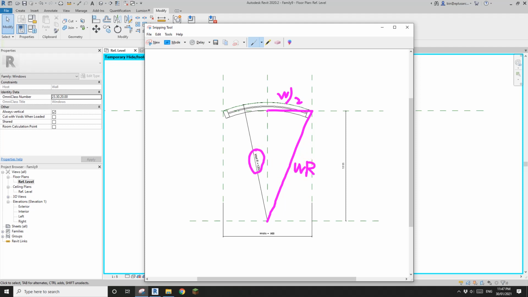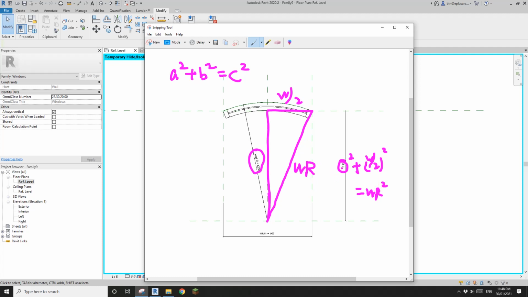And then what we need is this one. So that's another formula in a triangle, which is A square plus B square equals C square. So in here, this square plus W divided by 2 square equals WR square.